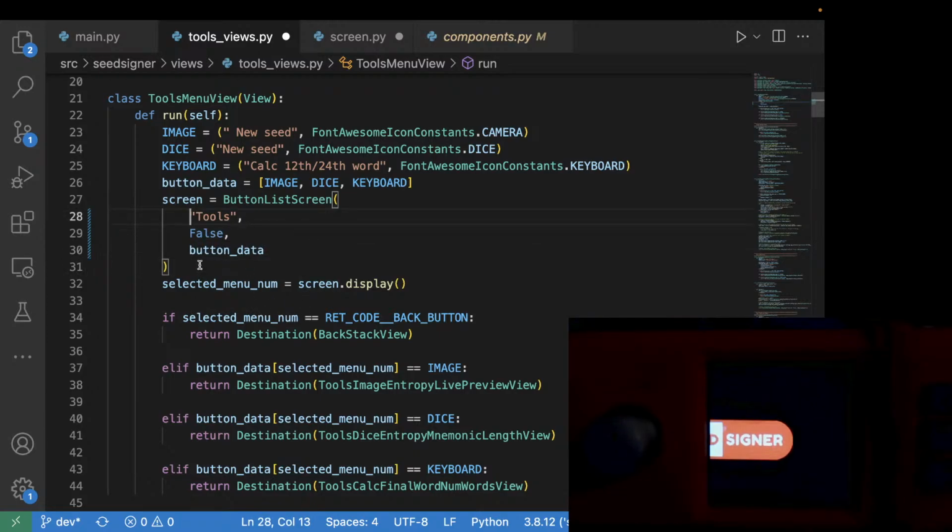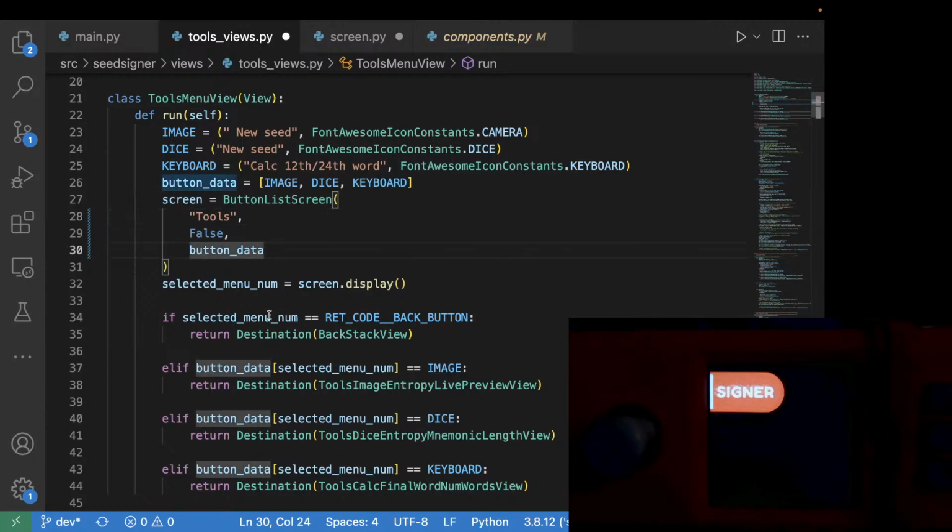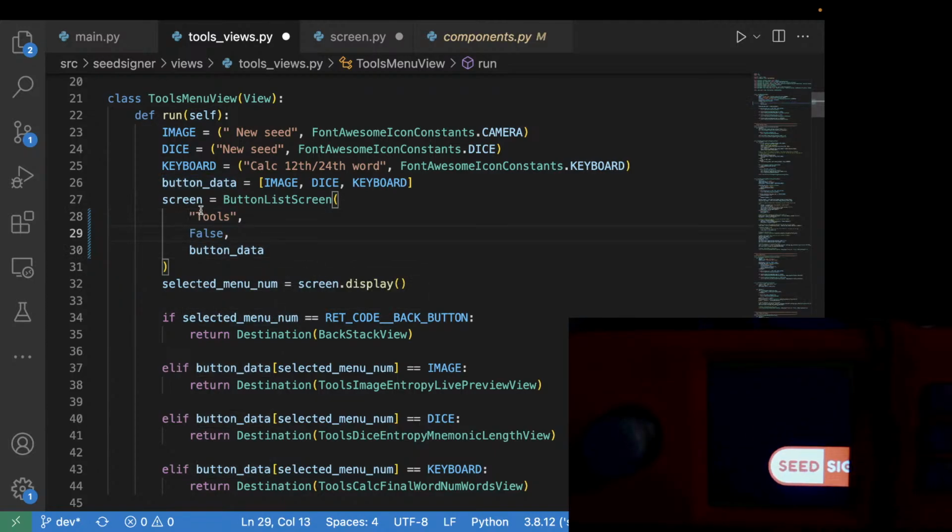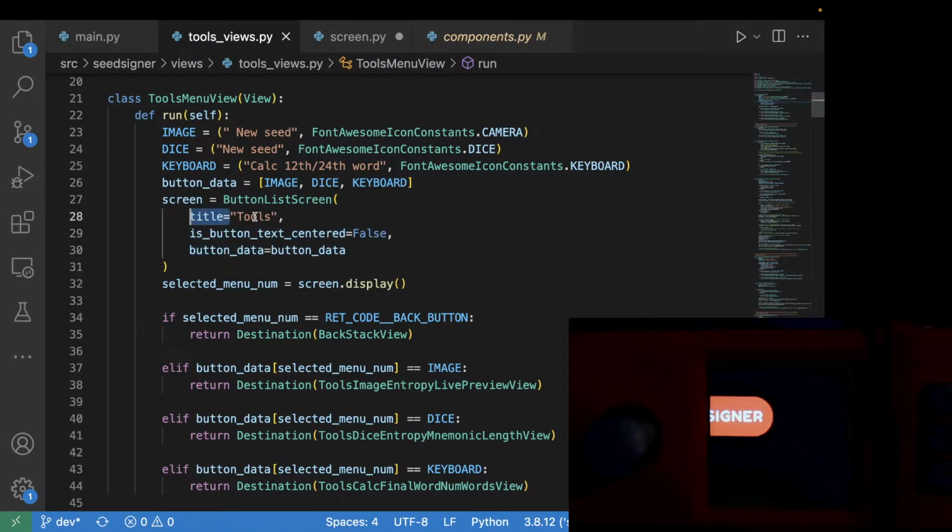You just say argument 1 is tools, 2 is false, 3 is button data. If I don't give them a name, these are just the args. But if I give them a name, they are the kwargs. I just think of them as the named arguments, but I actually don't know the etymology of kwargs.